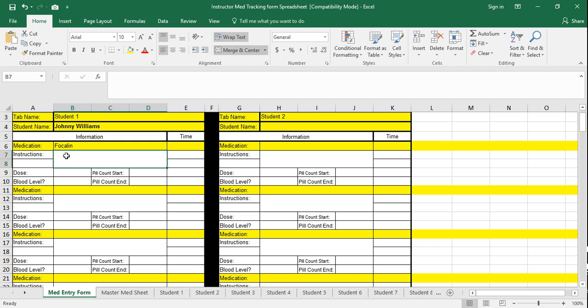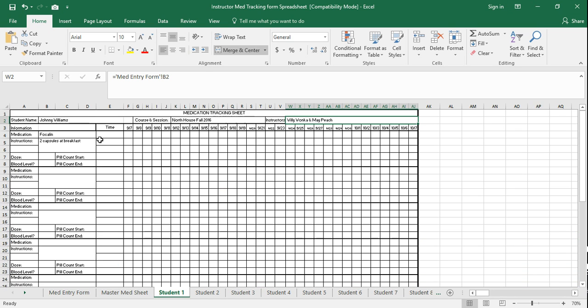The instructions are 2 capsules at breakfast. So I'm going to go into this box. Whatever I put in this box will show up in that box, which I suggest, if you do, wake up at the top, breakfast, lunch, afternoon, dinner, bedtime towards the bottom. It helps.